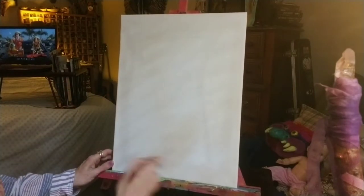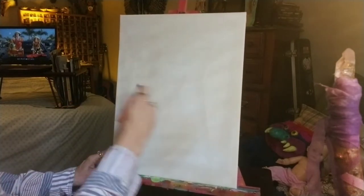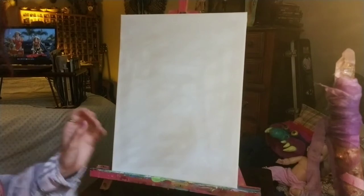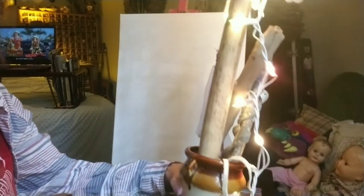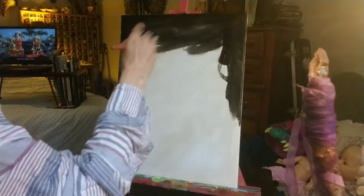Okay, so with these cheap canvases and cheap paints and cheap paintbrushes, I have got to get the canvas really wet first. It's very helpful. If you see this off to the side, this thing, that is a crystal. These are wands, and I rubber band my lights to this, and it becomes like an O-light, a really good light source. I must make a couple of disclaimers really quick before I get out of y'all's way and let you just watch me paint.